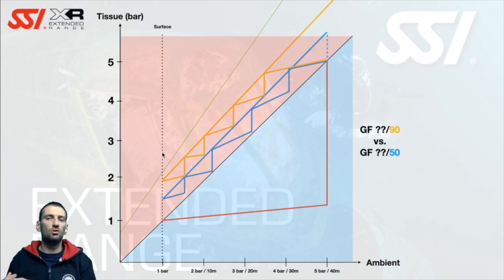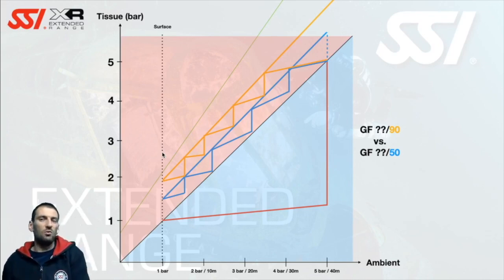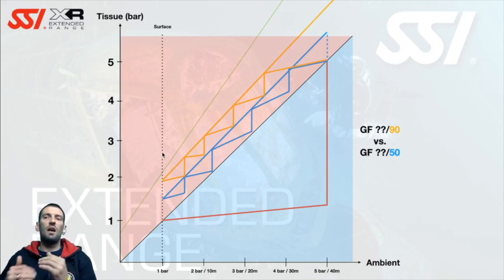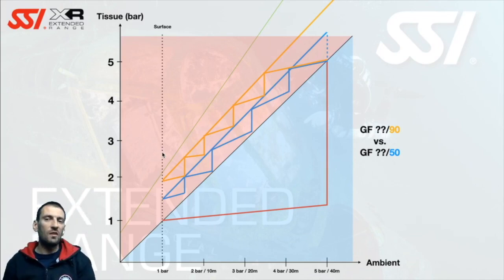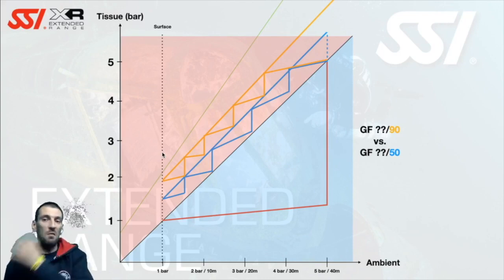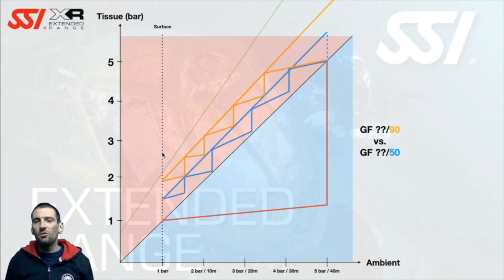I prefer not to do them too much. Remember, you always do deep stops when you use gradient factors. So I'll use a relatively high low gradient factor. And then my high gradient factor, I usually say use 70, but when I have a deco clear, I try to stay as much as I can. If the water is warm and I have the time, I wait for my buddies whatsoever, because I'm still off-gassing.